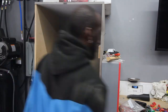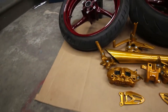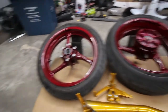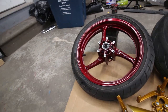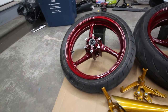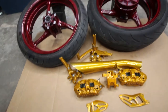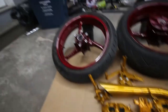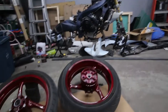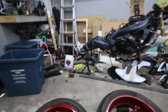Here they are and they came out pretty good, if I do say so myself. These I sent out to get done because they can't fit in my oven. It's supposed to be a candy red but it's a bit darker — he did a really good job. When you get the swatches they don't look the same. So I'm doing the red to gold and you'll just have to wait to see what color the fairing is going to be. Look at this thing — there's nothing left of this bike.